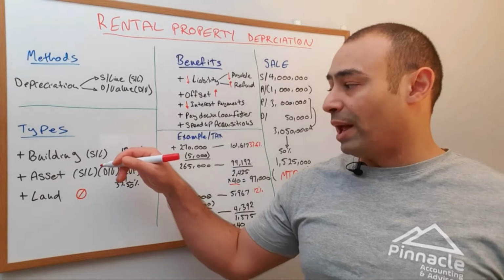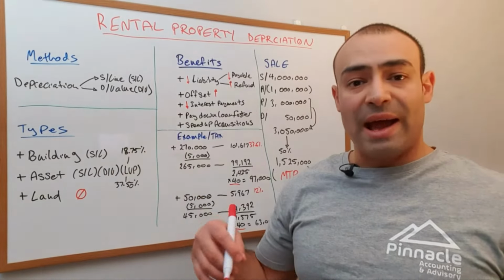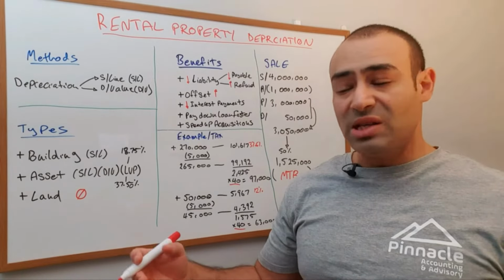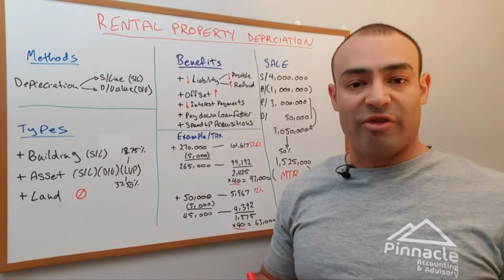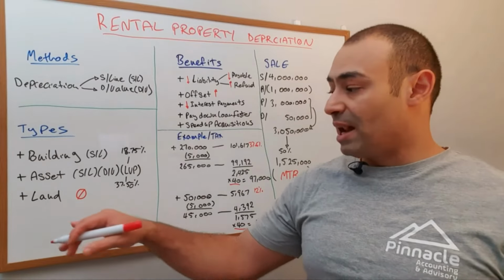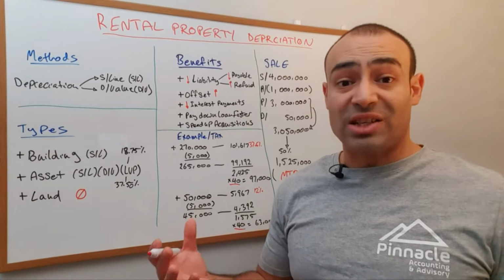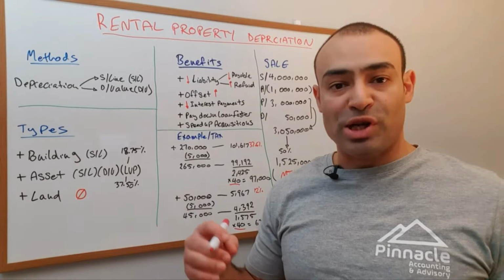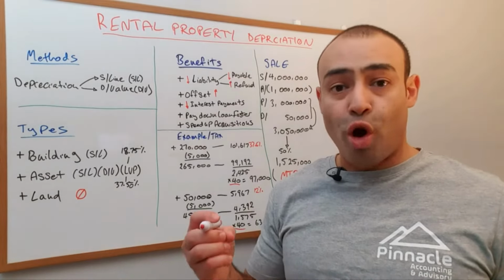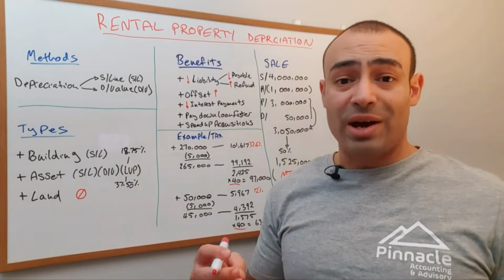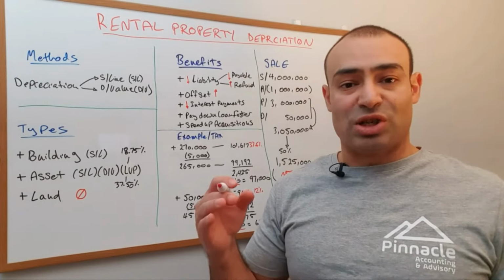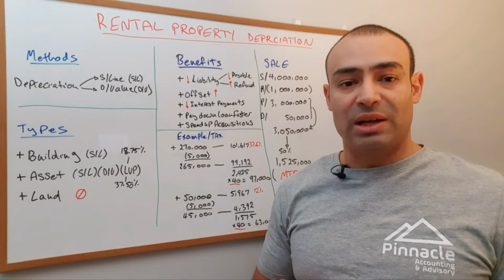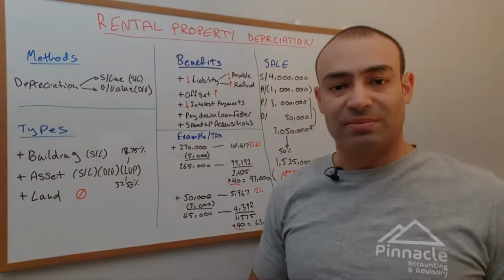And the low value pool allows you to depreciate that asset at 18.75% in the first year. For the following years, it's 37.5%. Lastly, the land, well, that doesn't depreciate. The land always, generally speaking, appreciates unless there's something wrong with the land or with the area, or there's potentially just cycles in the building, in the property industry.